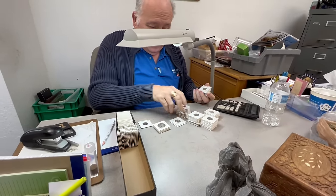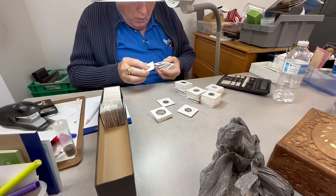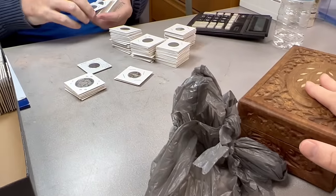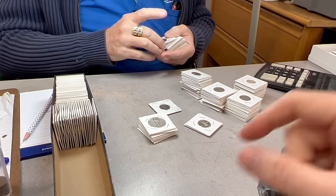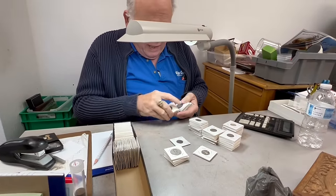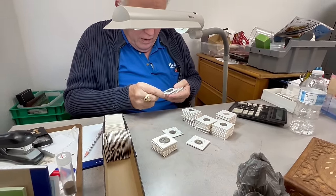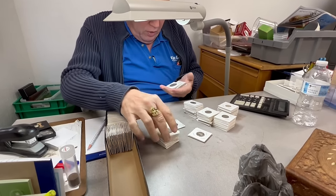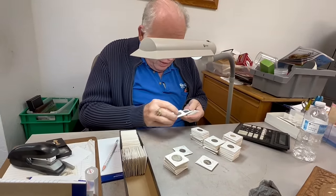Right now I'm just working my fingers to the bone. All this stuff was in this box right here - this person's collection - and they had already put them all in little flips. Guy is individually, one by one, looking at every coin, looking for key dates especially when they're in cardboard like this. They're easy to spot. I mean, you bring me a pile of coins, I'm not going to go through all those pennies, all those wheat pennies, all those dimes - in most cases in Roosevelt dimes there's no real dates that add up to anything.